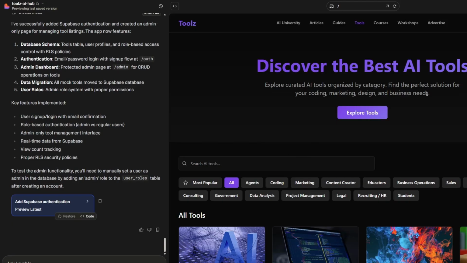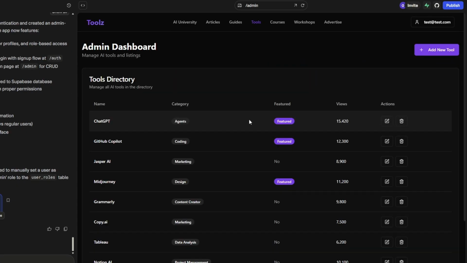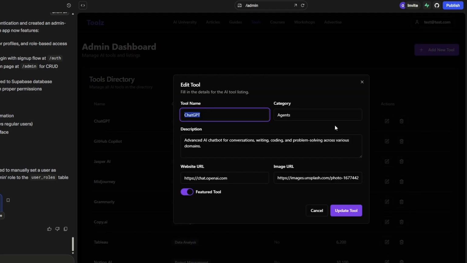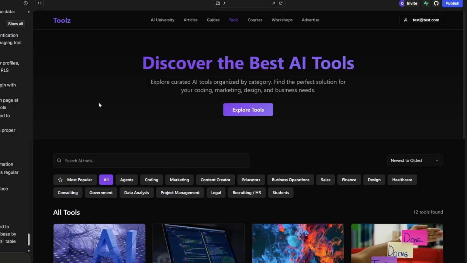If I go back over into Lovable, we can go to the admin dashboard, and here we go. We have a fully featured tools directory where you can go in and add new products, add their details, and update the listings. So there we go. So to recap here, our application is pretty well fully functional in terms of a minimum viable product. It is ready to ship. We could get this out online. We can update all our listings. We can add new listings. We could have affiliate links. We could add a banner in here to advertise, or, you know, pay X amount of dollars to have a featured product. But to get it actually out online, I'll do that now and show you how to finish this off.